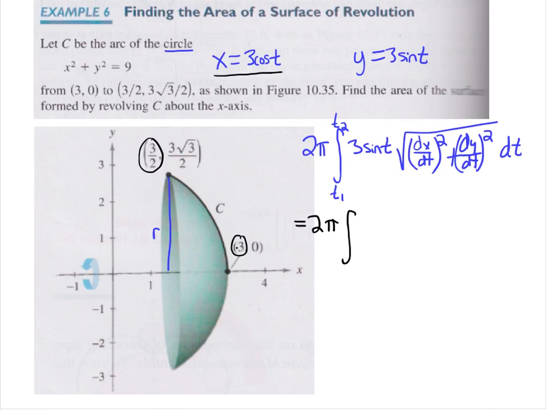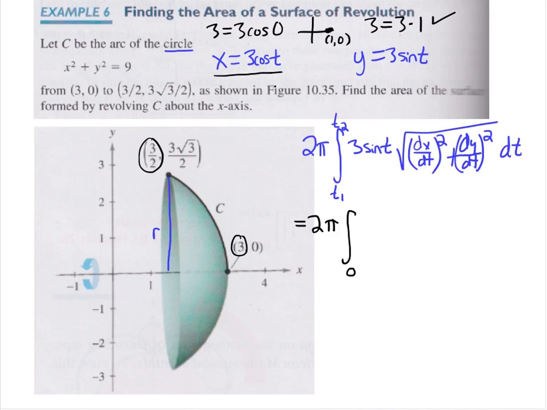So we get x equals 3 for some angle. What angle might that be? I'm guessing that the angle is going to be 0, but it might be going the other way. So let's just check. Could we get 3 if we go 3 cosine of 0? Cosine of 0 is right here. That's the x coordinate right there, which is 1. So is 3 equal to 3 times 1? Check. So yeah, I think that it's going to go from 0. So I'm going to say 0 is t1.